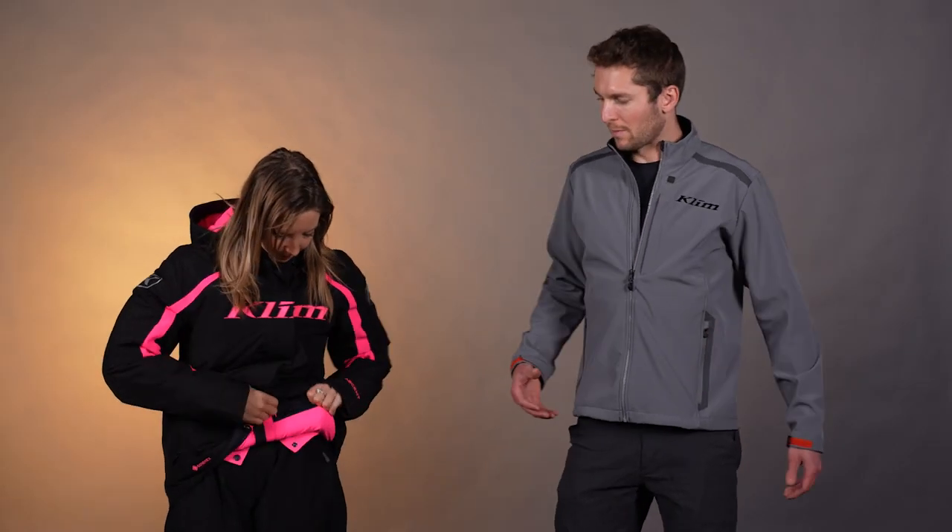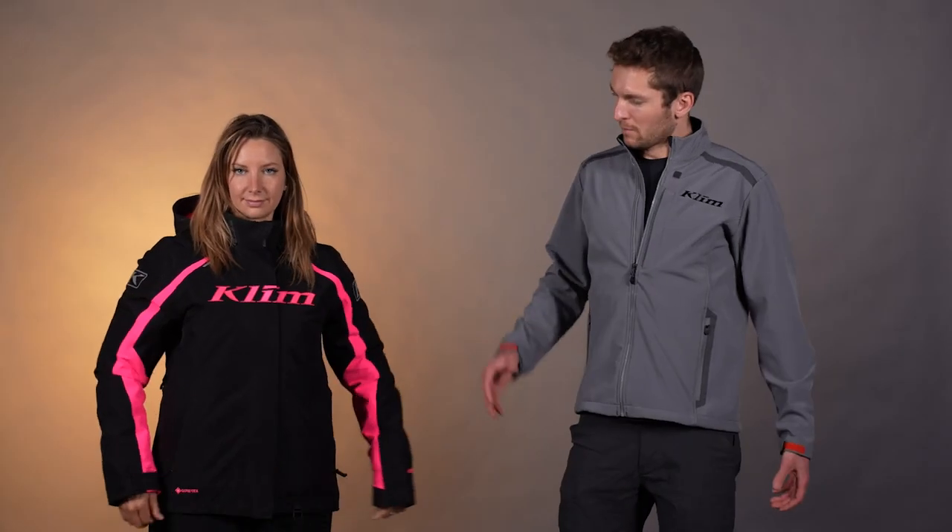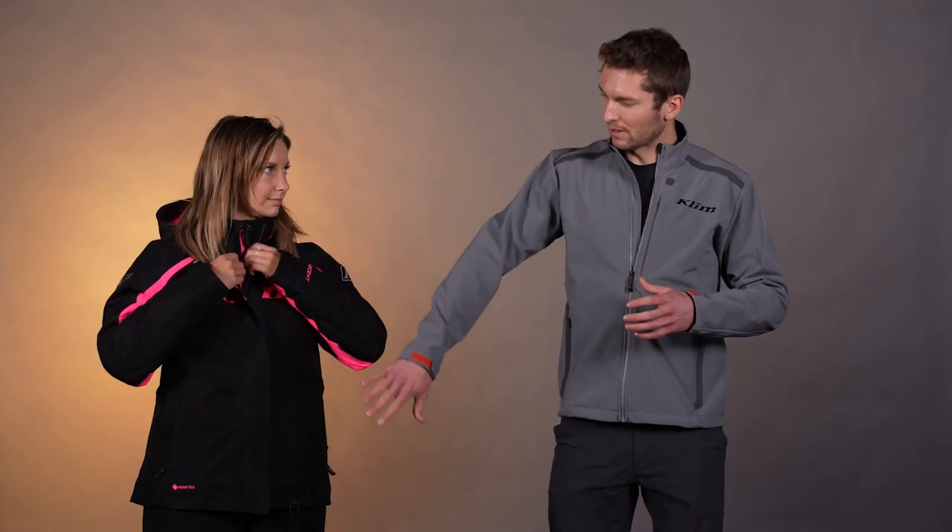On the inside down there, we do have a powder skirt underneath at that bottom hip area. That's going to help keep that powder from flowing up into your jacket. But the key thing here I need to talk about is the Ascent Float System — that's a perforated foam. It's a white perforated closed cell foam, so it won't absorb water. It's layered all throughout the jacket, all throughout the arms, and it's sectioned and form fitted.